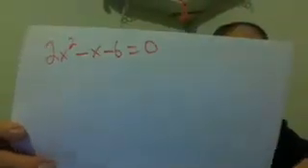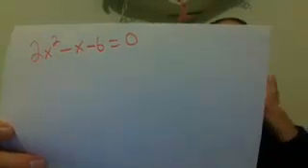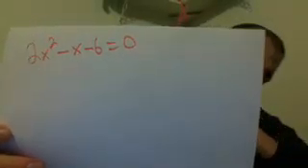Okay, let's do one that's got a whole lot to it this time. Let's make life a little bit challenging on ourselves and try something that's a little tricky. Again, do not use the quadratic formula on this one, please. I'm sure we've done this problem before too: 2x squared minus x minus 6 equals 0. Do this without the use of the quadratic formula.